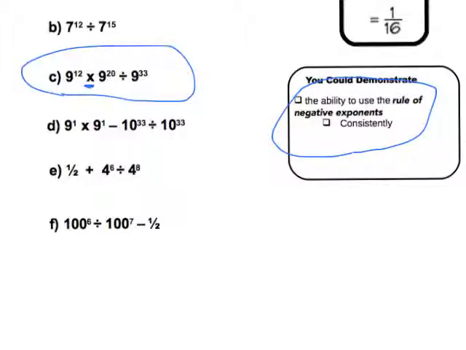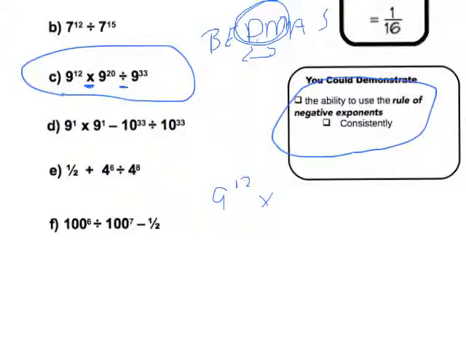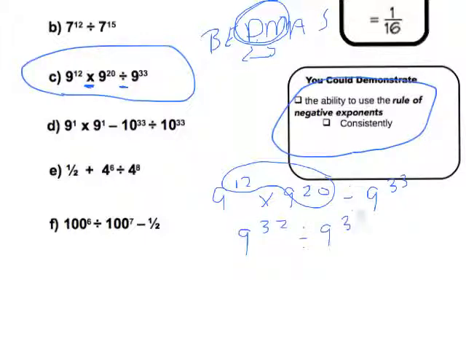First thing is, we're going to multiply and then we're going to divide. Remember BEDMAS: multiplication and division together, left to right. You don't do division first, you go left to right. So in this situation, you would do multiplication first. So the rules state when you're multiplying powers, the bases are the same, we can add the exponents. And again, I'm demonstrating that I know what I'm doing by showing my work.